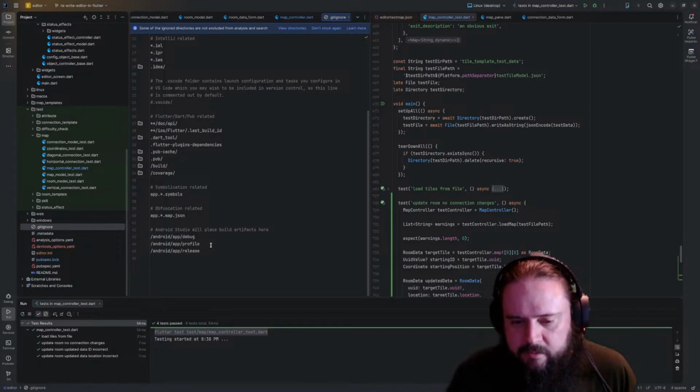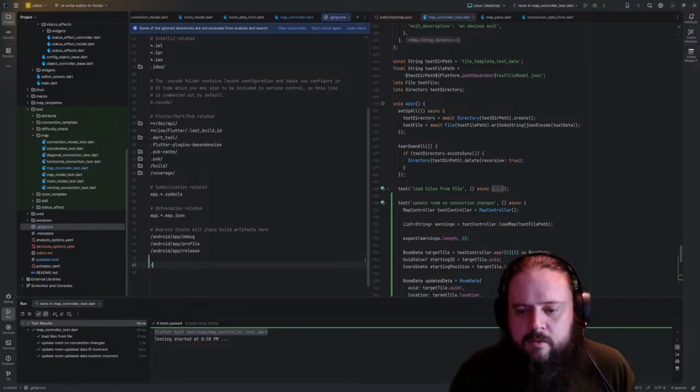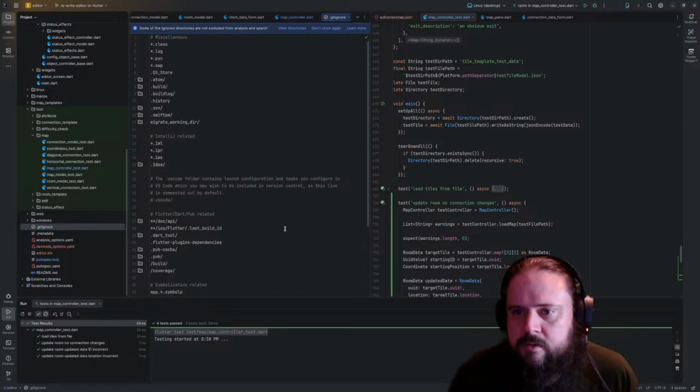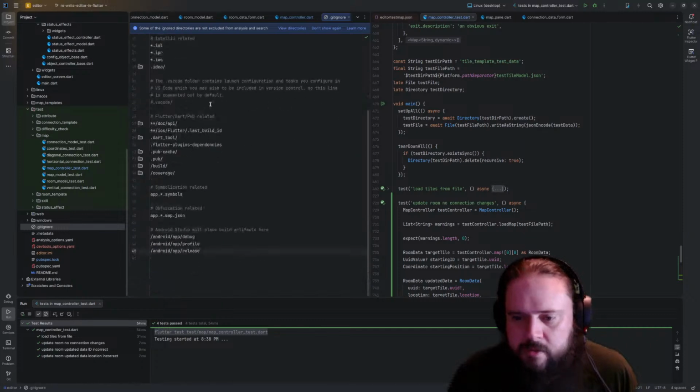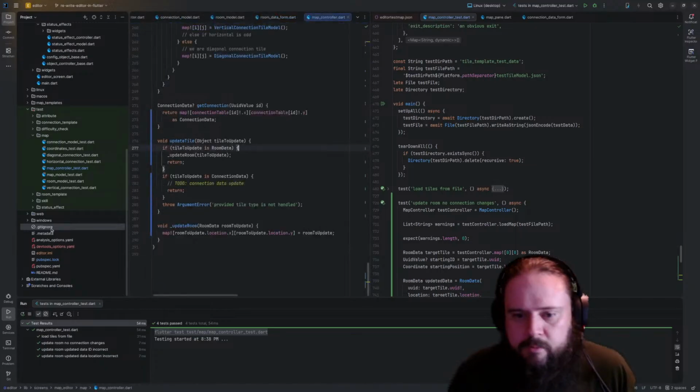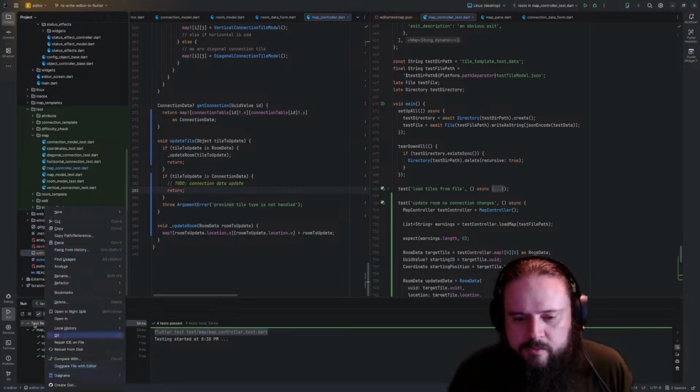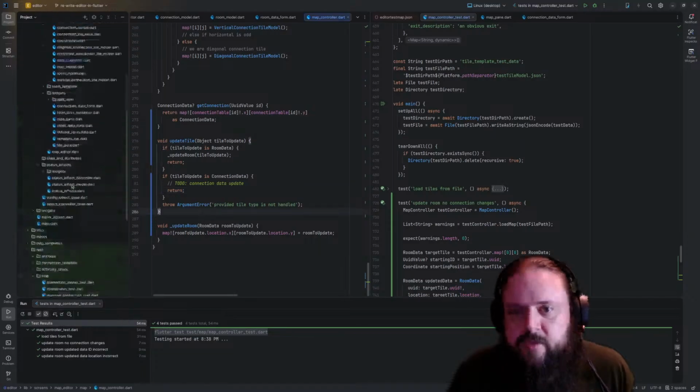Do you really want the pubspec lock in there? Just by like default? And the DevTools options? Maybe they do. Let's leave it alone. We can always clean it up later. Okay. What are you? You're ignored. Doesn't matter what you are. Okay.